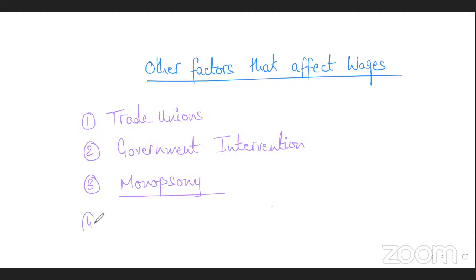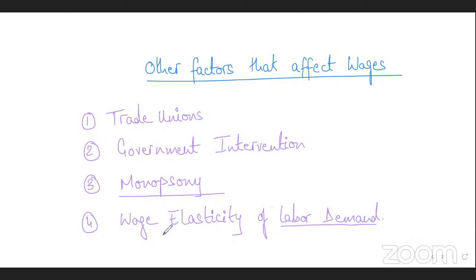And then apart from that, we also talked about wage elasticity of labor demand and wage elasticity of labor supply, right? Now we discussed these in detail, what wage elasticity of labor demand is, right? And then we also looked at it through graph and the formula, right? So very simply speaking, wage elasticity of labor demand calculates how much will be the change in labor demand due to change in wages of labor. So if there is more change in demand for labor due to change in wage, that's known as more elastic, right? And if there is less change in demand due to change in wages, that is less elastic. Now, what type of occupations will have more elastic demand? What type of occupations will have more elastic demand?